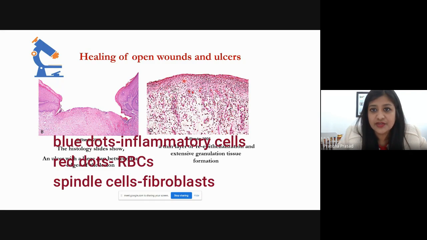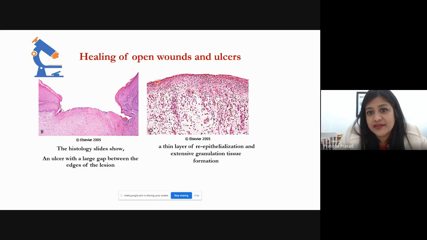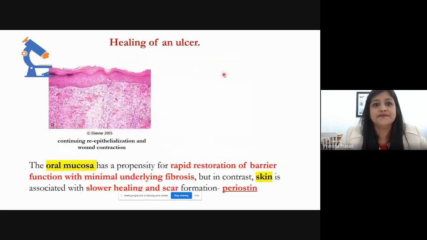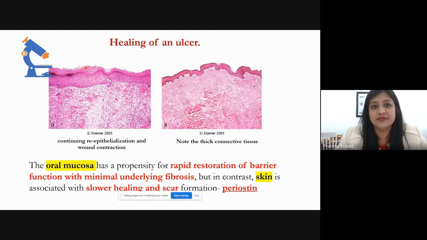These dots are all your inflammatory cells, okay? And these are your collagen and fibroblasts as well, okay? So this is nothing but your granulation tissue, and there's a very thin layer of epithelium which is formed on the top. And this epithelialization continues, and there is a union of the edges of the epithelium here. And further, there is a fibrosis of the connective tissue, meaning there is an extensive deposition of the fibers in the connective tissue. Okay, so that is the final maturation of the wound.